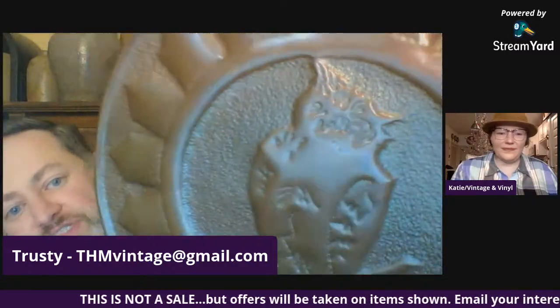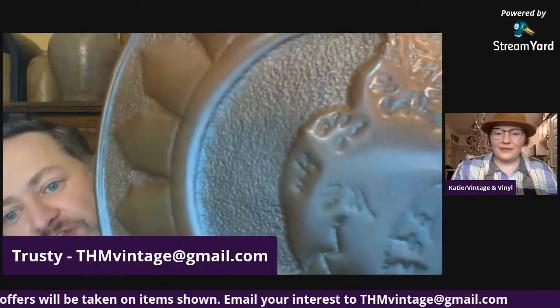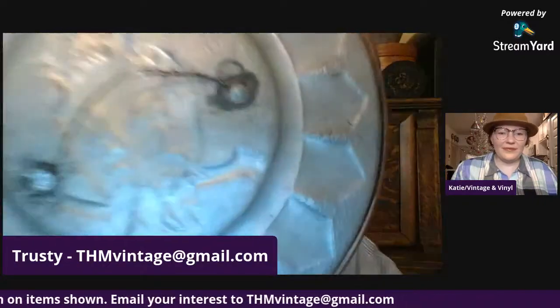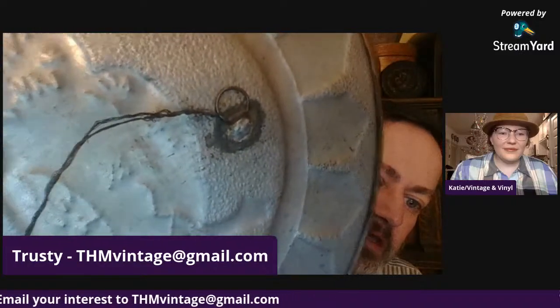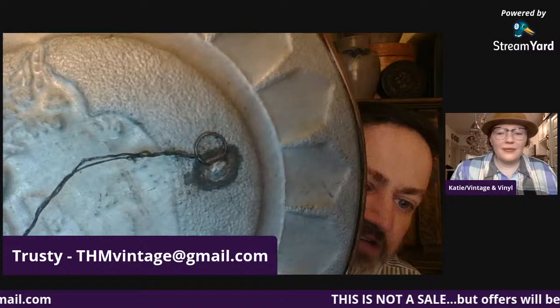All right, so this one I also thought of Katie when I found it because I don't come across copper all that often. The last time I had a copper tray from the Copper Guild, Katie was the one that picked it up. So this one is not a marked piece. I'm curious if some of you out there are familiar with this. You can see it's been pressed and hammered to get the design with the owl, with a little bit of hammering in the background of the owl. But it has a white metal back, whereas the one I sold Katie last time was copper all the way around. It was a solid copper piece.